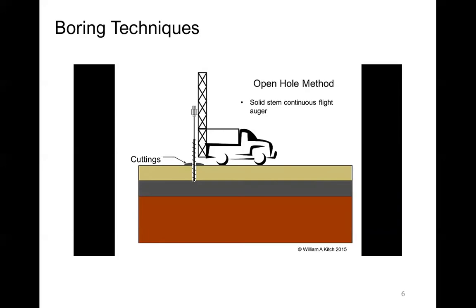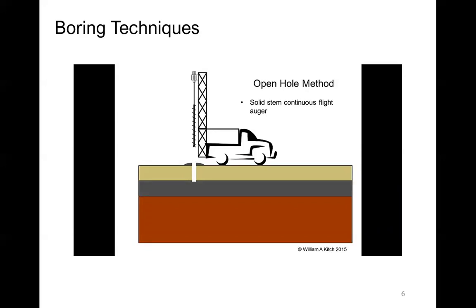However, they are low quality samples because they're completely disturbed by the cutting process, because soil from the upper layers can contaminate soil from the lower layers as the cuttings are carried up the auger flights. When the boring reaches a depth where a higher quality sample is desired, the auger is removed from the hole to make room for the sampling equipment.